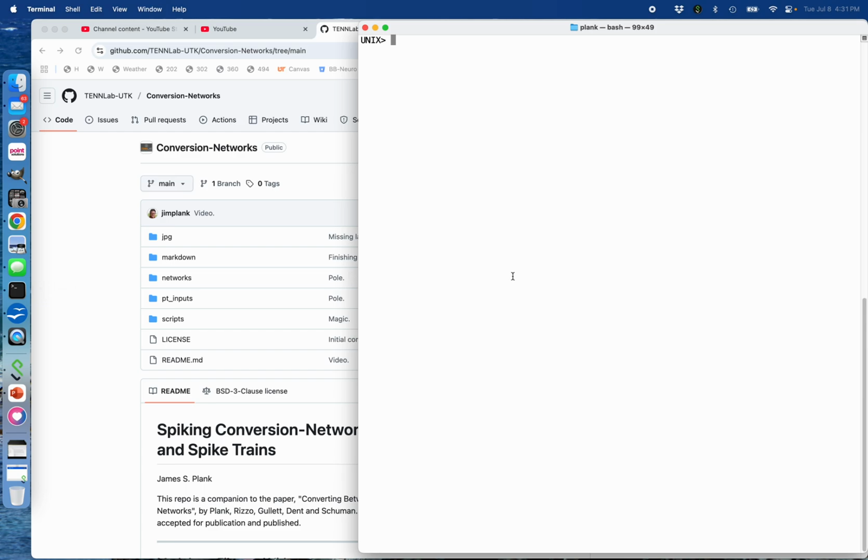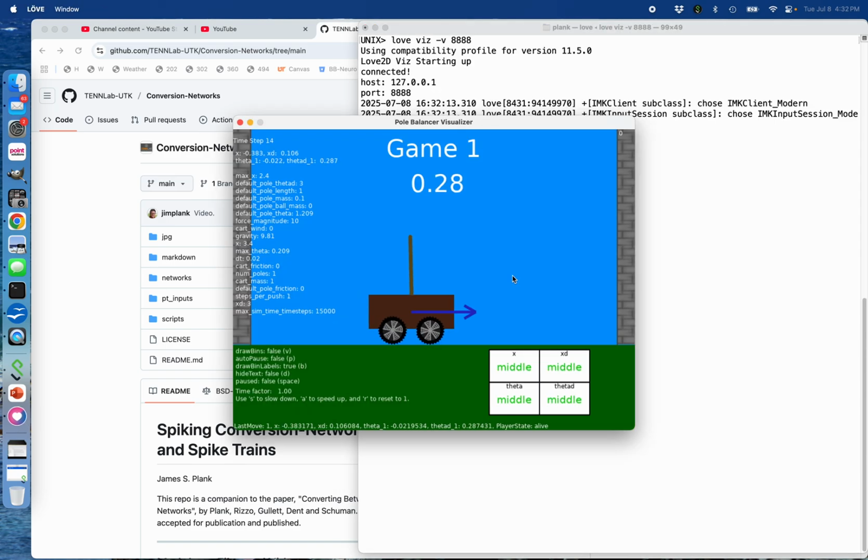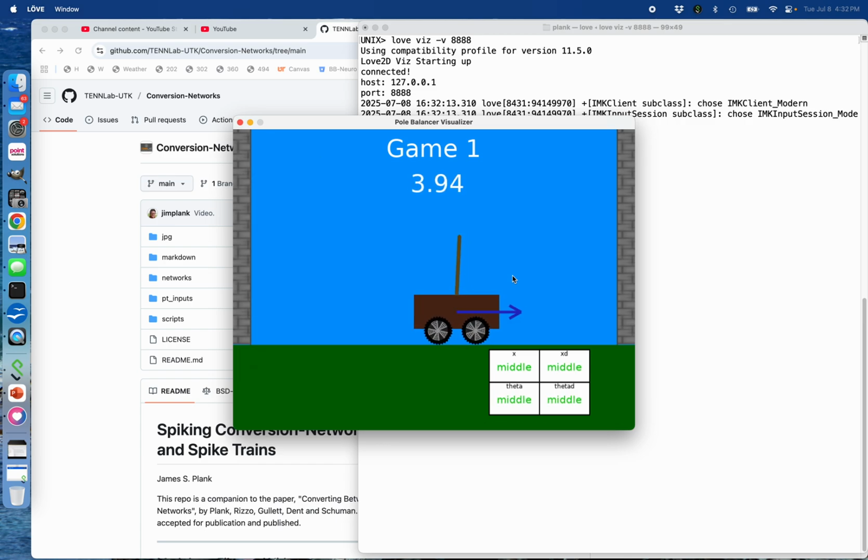Now, what I'm going to do is I'm just going to show you. So we've trained a network that solves the hardest setting of the cart pole problem. In this setting, you are only given two observations. Well, here, let's just run the visualizer so you can see what's going on. This is, in fact, the exact network. Let's get rid of those little labels. Okay, here's the cart. So we've got a cart on a track. It has a pole that's balanced on top.